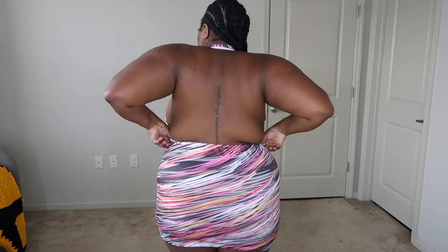So for me, I know a lot of y'all probably want to know what size bra I wear. I wear a size 42H in bras, but the strip is gonna have to save me today. So this outfit is definitely a club outfit. This is the outfit. This put the out in outfit. I would definitely wear this to my destination birthday weekend next month, because this is just too stinking cute. And it's also backless, so this will give you an idea of the back.